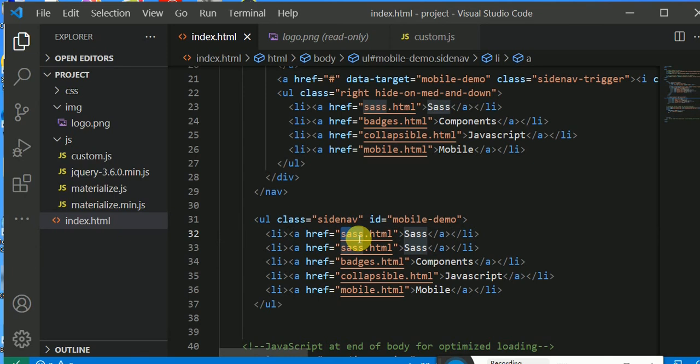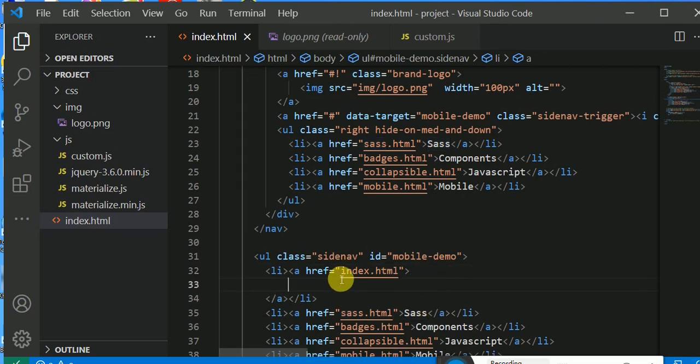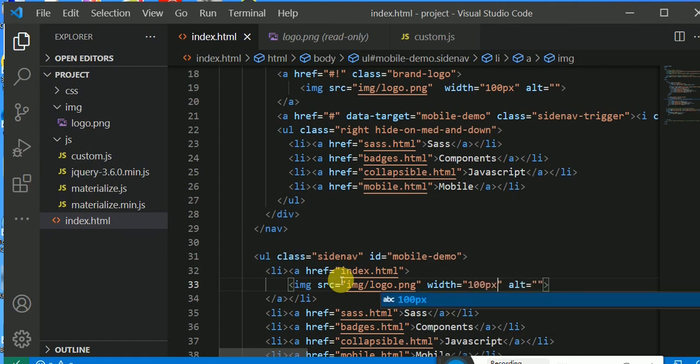Then I now copy the logo or just write the logo. Let me write the logo instead of copying it. Instead of the name of this link, I clear it, break down like this, then I can put the logo here, which is an image, logo.png. Width is equal to 100px.